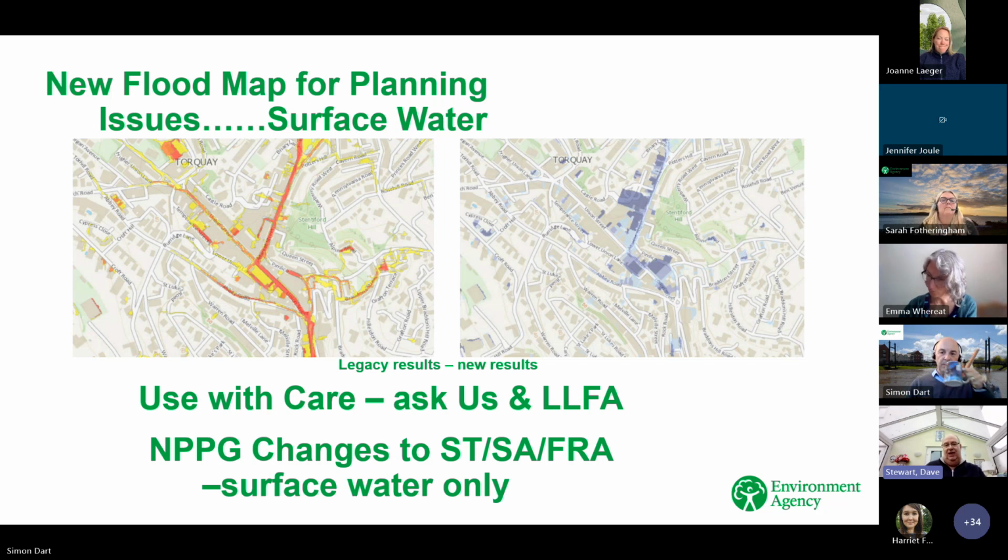Certainly it's actually Torquay, Paignton, and Brixham. All of them on the new map show far less flooding and in different areas. So we've got major areas that we know are at risk of flooding. On the one you're showing there of Torquay, just at the top on the left-hand plan, you've got the town hall, which we know has a history of flooding at the back of it, and it's shown quite well on the legacy results. In the new results, there's absolutely nothing shown at the back of the town hall, and yet we know it floods to 2.5 meters deep there. It's an actual natural dam on the surface water runoff and ponds there.